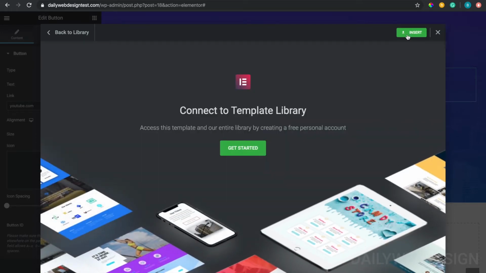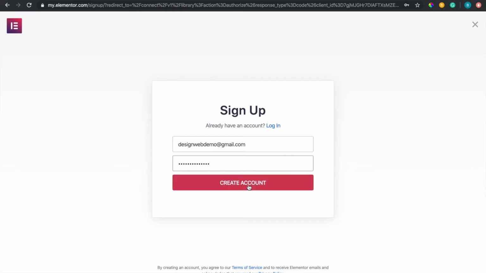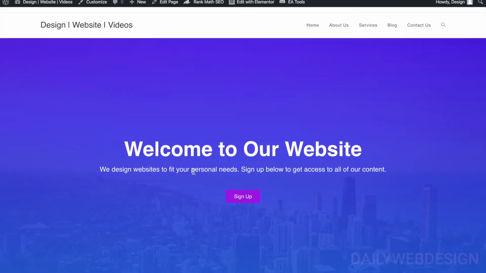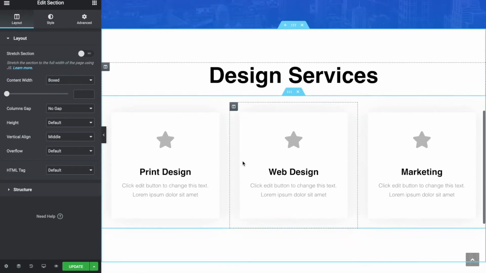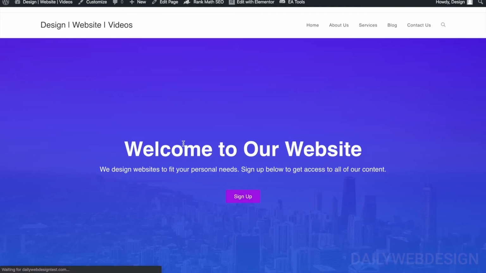Now in order to actually access this, you have to make an account. So let me make an account really quick and then I'll get back to it. Alright, so I just connected my accounts. Let me go back to the actual editing, and boom, now we have this here. So let's actually go in and update this really quickly, and let me preview the change so I'll show you guys how the actual site looks right now.